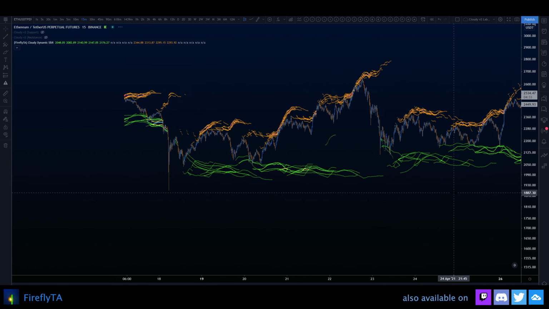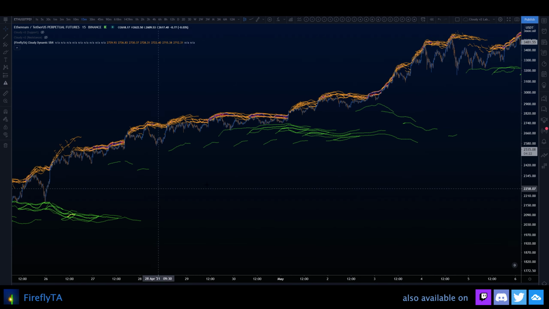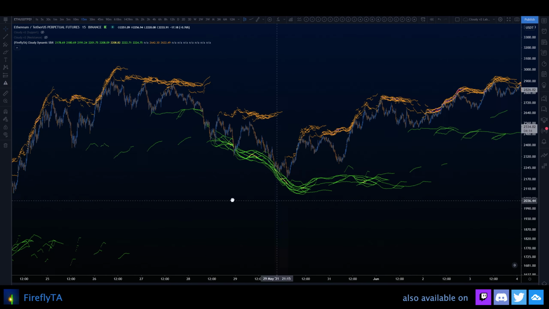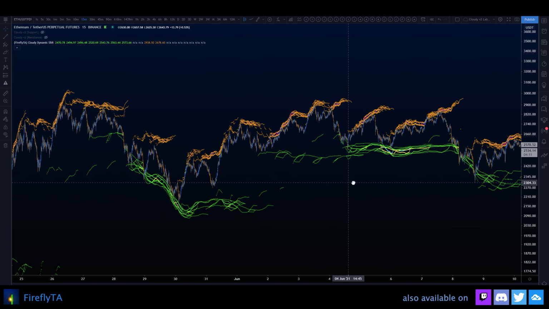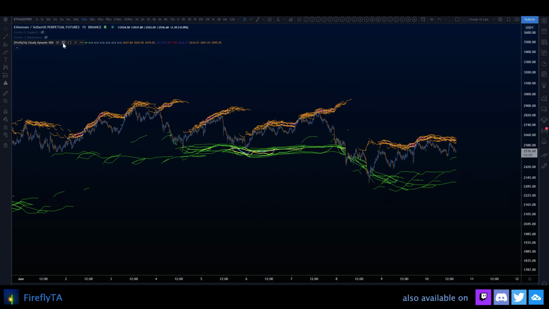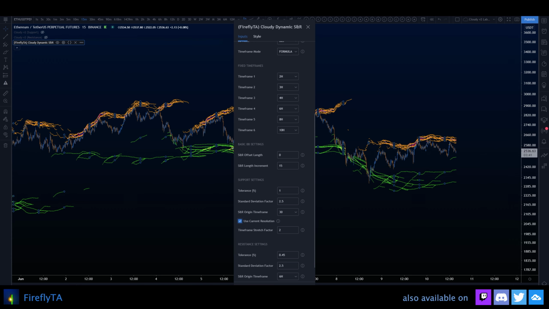I mean, as I said, this is highly experimental, so you can try whatever comes to mind, and you will probably find very cool setups and presets that will work very well. Of course, you will also find a lot of setting combinations that won't work very well. This is normal, but just try it out yourself. You can do the same for resistance, and you can customize the time frames on these ones. The tolerance is a very important value. You have to get used to this.